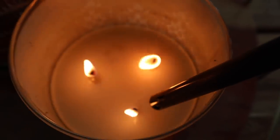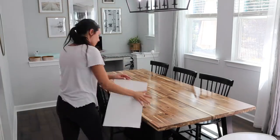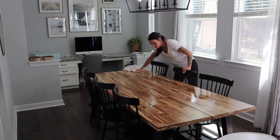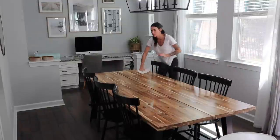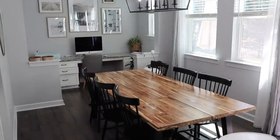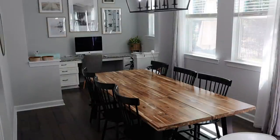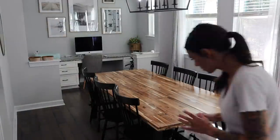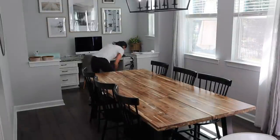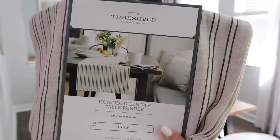And I also went to Target this day and got a couple new things that I wanted to share and show you guys. I know this is Halloween and decorating, but of course I had to show you guys some new items. So I got an extended table runner. I have been on the hunt for these because we did get a new table. It's not as short as the other one, so I couldn't use all my old runners because it's so much longer now. So I found this really cute one from Target.